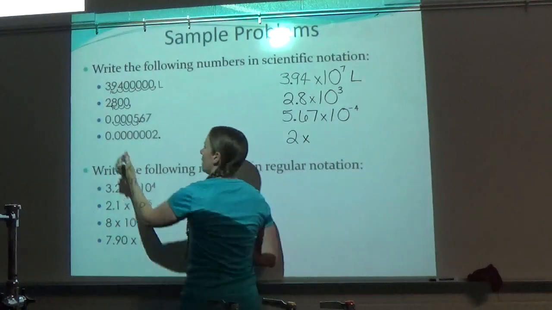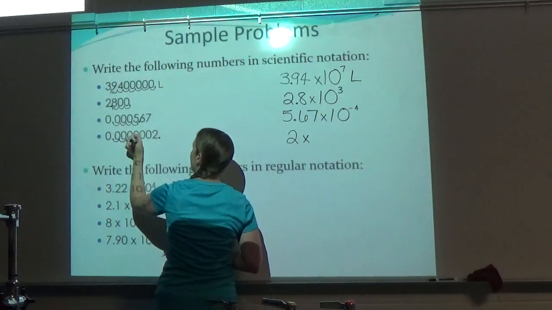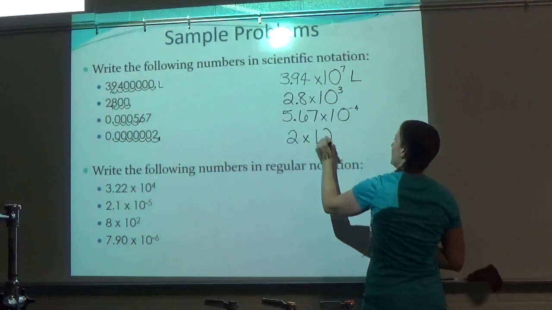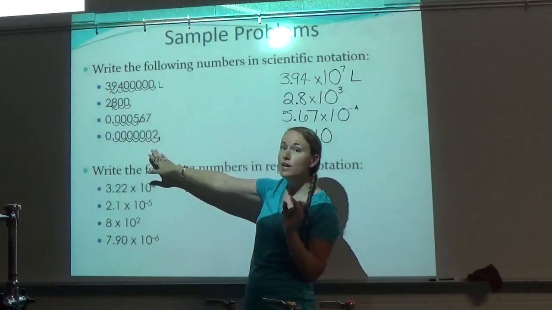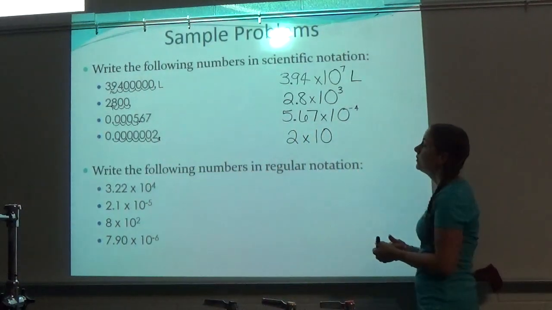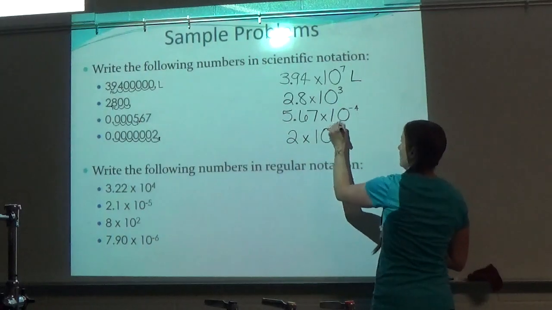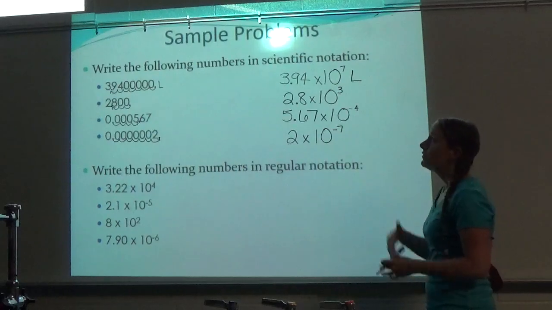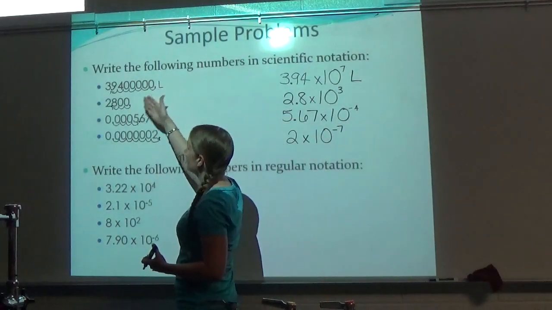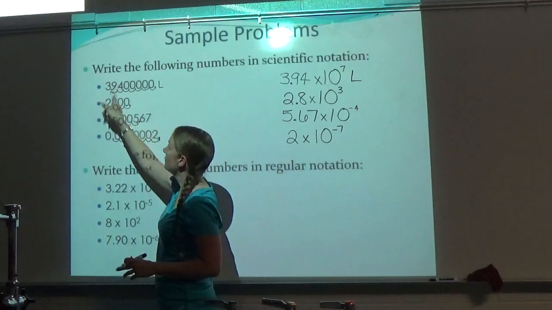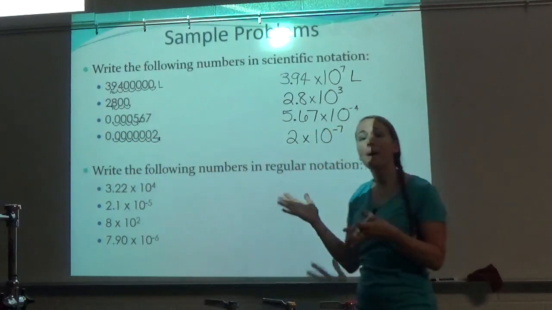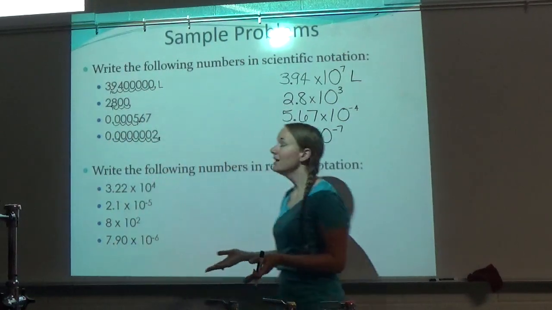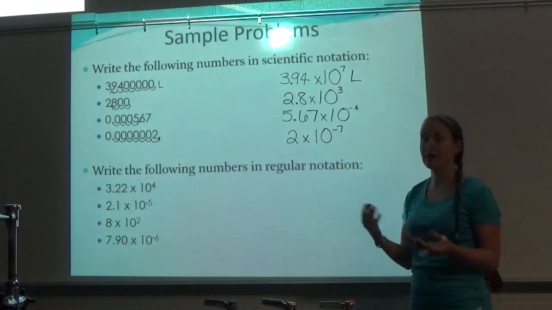All right, and so then I just count over. 1, 2, 3, 4, 5, 6, 7. And so this becomes times 10 to the, now this is a really tiny number, so it's less than 1, so my exponent is negative, so it becomes to the negative 7. And if I had a unit, I would put it at the end. All right, so if you have a large number where your decimal is after most of your numbers, then that's going to have a positive exponent. If you have a really tiny number, less than 1, then your exponent is going to be negative. And that's how you do that.